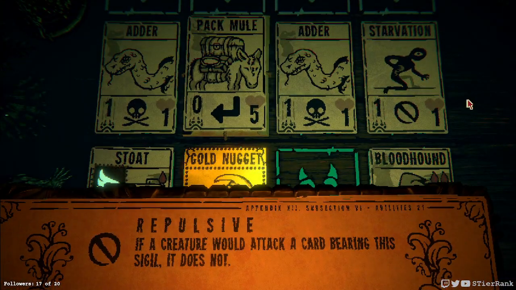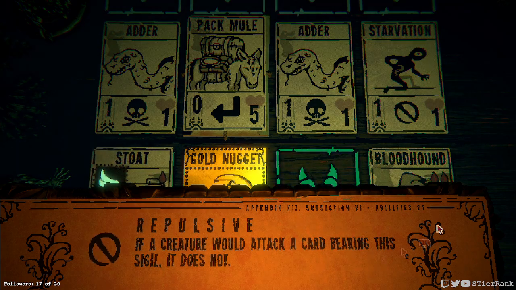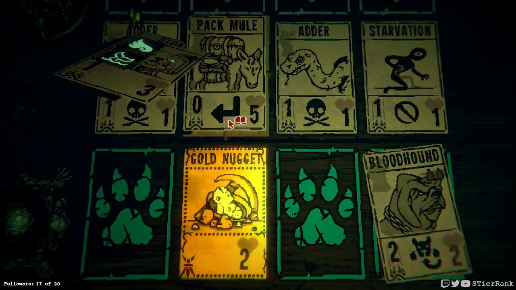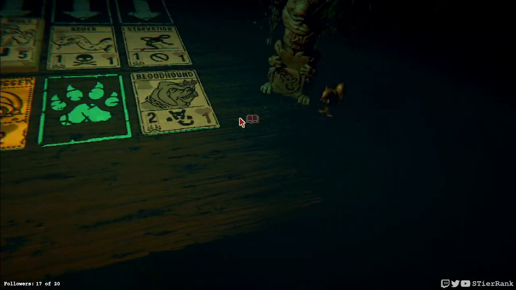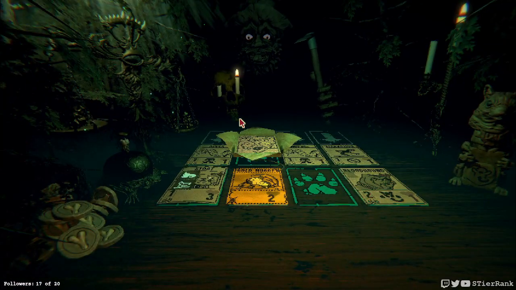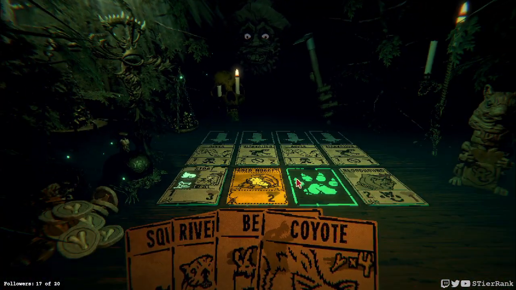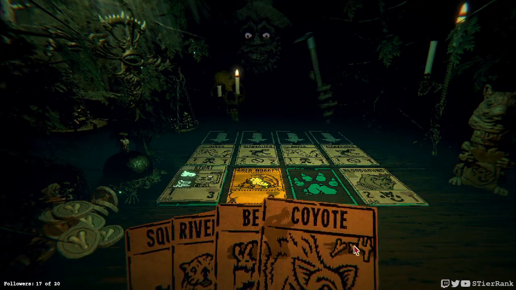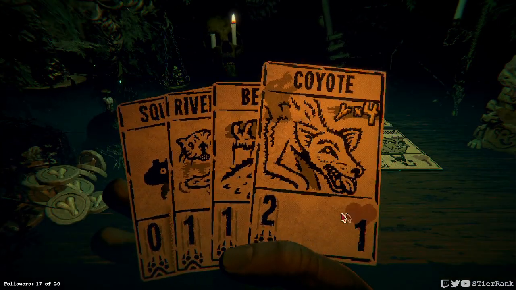Whoa, starvation. Well, that's cool. Pulse, if a creature would attack a card bearing a sigil, it does not. That might get me in trouble. Maybe it'll go, the bloodhound, go after the adder. That's a problem. Okay, my mule, curse you. Did it just open up on me out of pity? That's interesting. Alright. We do have a coyote. Thank goodness. That may be what we need.